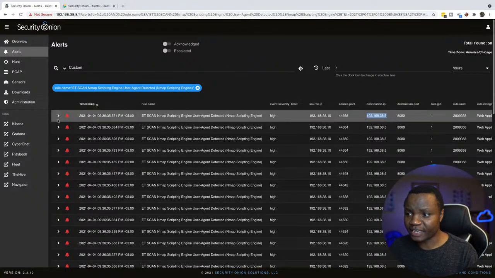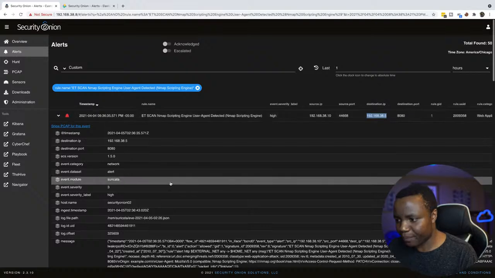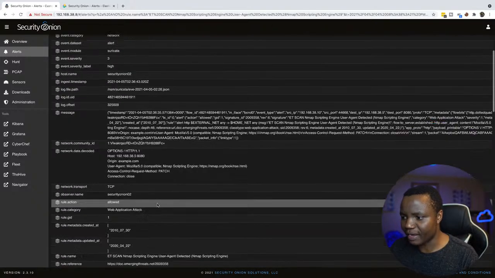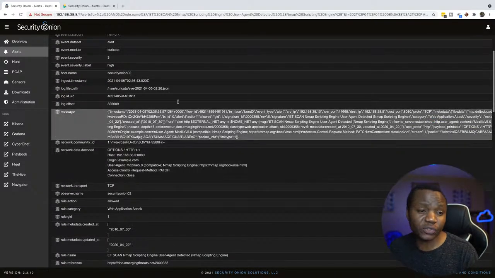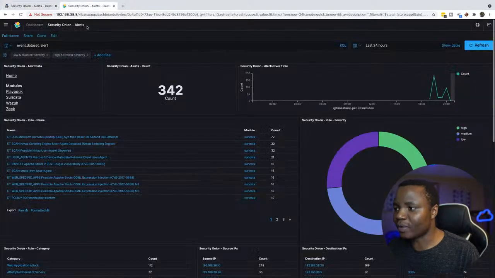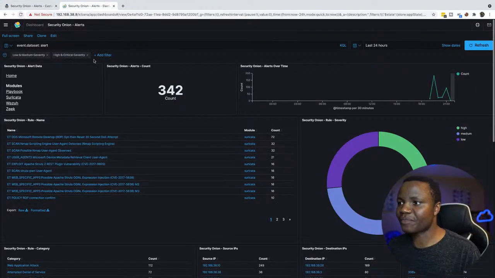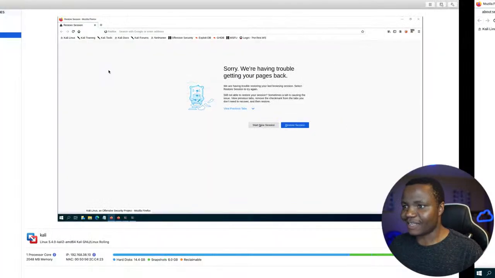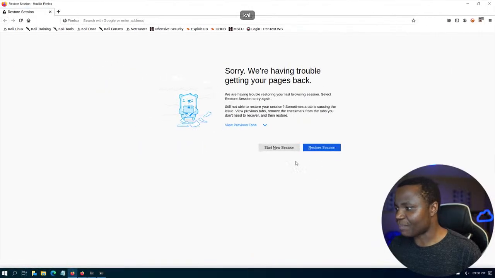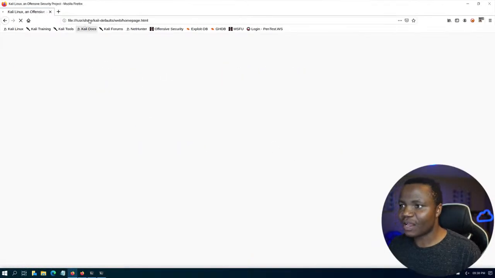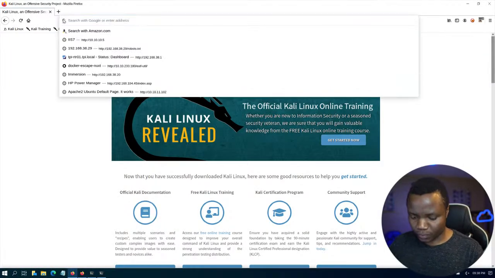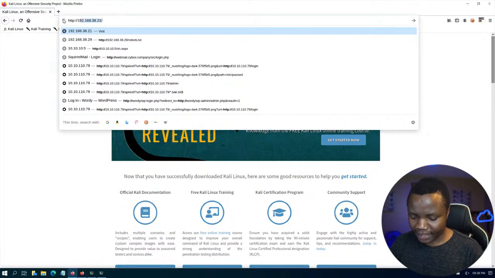This is an intrusion detection system, of course. It will pick up default scripts from nmap and let us know that nmap is scanning our network. So don't do that. You get caught easily, as you can see here. So let's proceed, of course, because nmap gets caught. We were going to check port 8080.